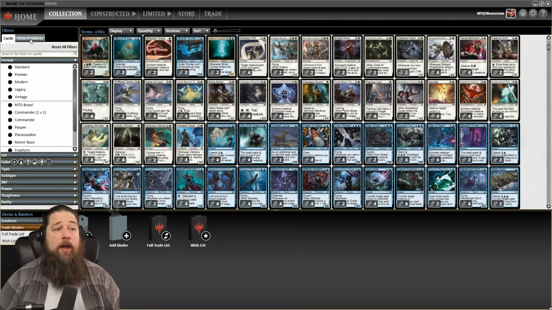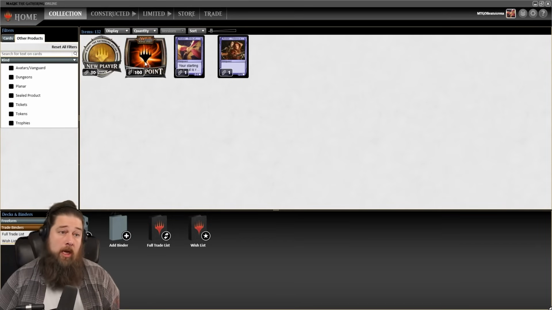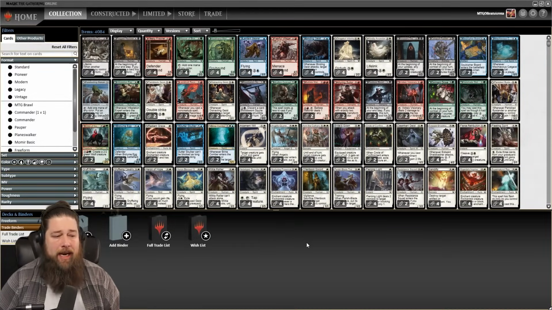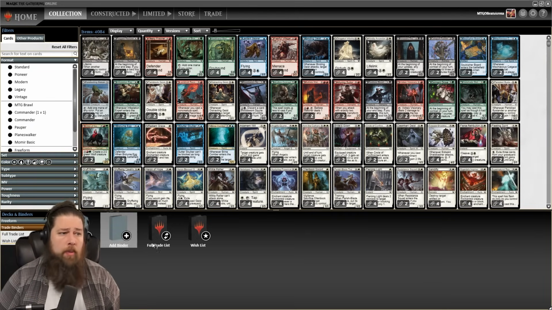So we've already seen the collection tab. That's where our cards are, other products, that's where your tickets and other products are. The only thing I would add here, and we're going to go through this in a minute when we actually import a deck list, but this is also where you can add decks, build decks, and make trade binders that you can use to trade your cards. But we'll cover that more in a minute.